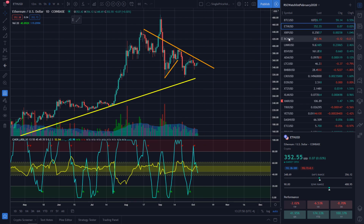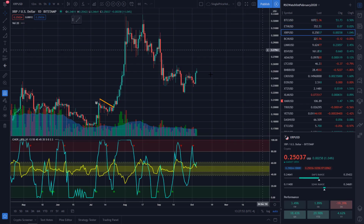And this brings up something that is actually showing on Ripple right now. So Ripple has put in a higher low. So along the way, we're making lower highs and lower lows and lower highs. And then all of a sudden, it plants its foot in the ground around 23 cents and drives up into a new higher high. This is actually a reversal in polarity back up to the upside. This is also a break in the trend line. However you want to draw this, this is a break in the trend line. Descending patterns break to the upside. That's rule number 3 of fractal energy trading. So we do have this breakout from this.